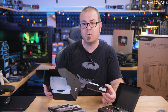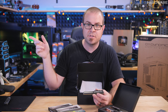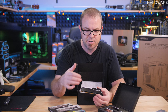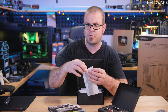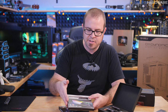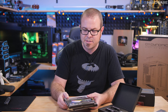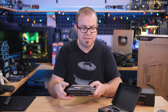This 128-gig DDR4-3200 CAS 16 kit is going in the updated streaming and capture system - the Be Quiet build - which will be pretty dark with not a lot of lighting, so the black and white aesthetic is just perfect. Since that's an editing system, more memory is generally better. For benchmarking, I've been using DDR4-3600 kits - these are 32-gig kits, two by 16, which lets me do side-by-side testing with matching kits for AMD and Intel systems. I went with 32 gigs because some games do perform better with more memory, and the standard is slowly shifting - you're still fine with 16 gigs right now, but 32 gigs is becoming the better bet.